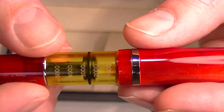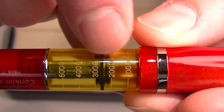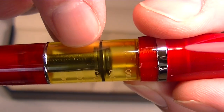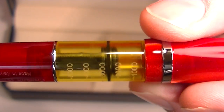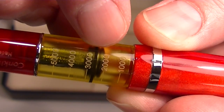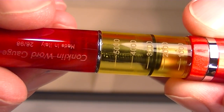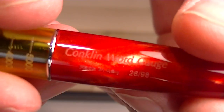The reason they call it the Word Gauge Fountain Pen is because of the numbers that are engraved on the side of the viewing port for the piston, where you can see the ink levels. They have the approximate number of words left with the amount of ink. I don't know how accurate that is, but that's nonetheless what they have.